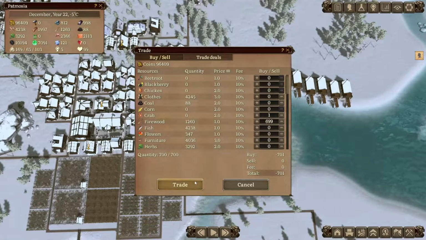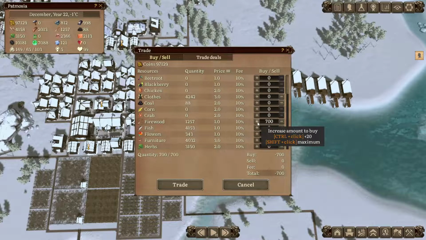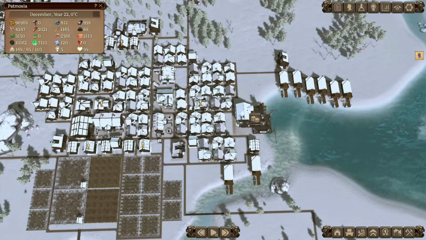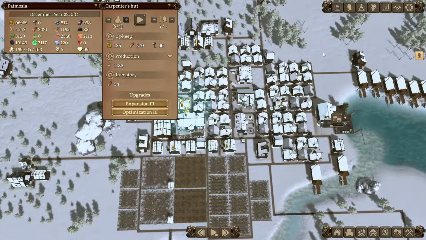I really believe they did some... I don't know. How do you call that? Some balancing again or something, because all of a sudden we run out of things that we never ran out before. Or I'm just not good at this game. That's also a very big possibility.